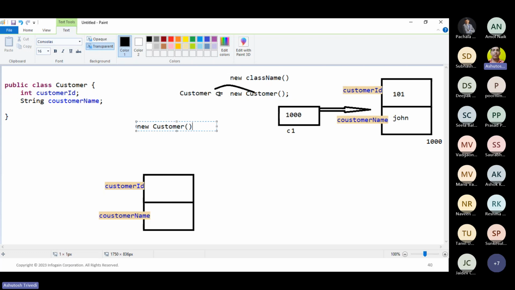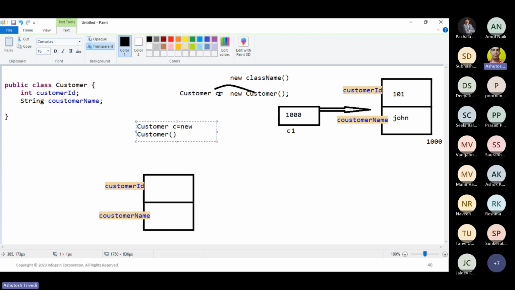So again, new memory will be allocated for customer ID and customer name. It means for instance variables, a separate copy, separate memory, will be allocated for each instance. So one more instance is created which also has the customer ID and customer name.